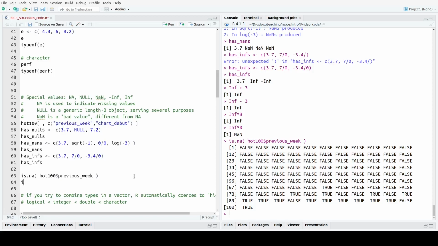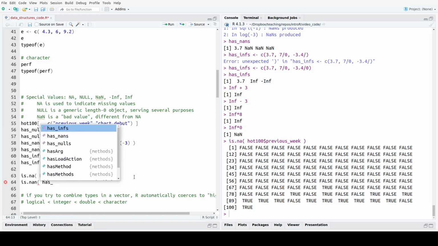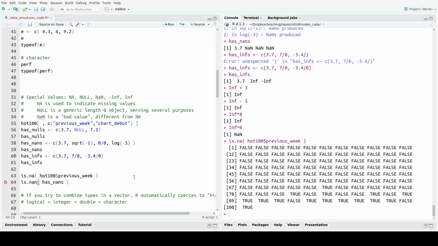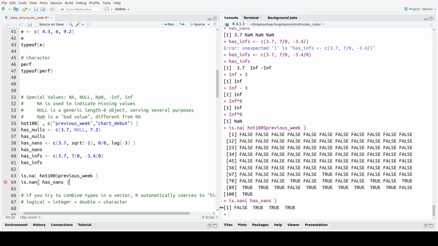Let's do is.nan, and we're just going to plug in our object has_nans. So remember the last three were NaNs, and you get trues there.